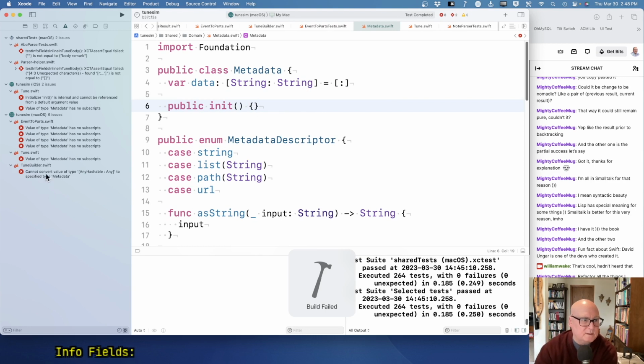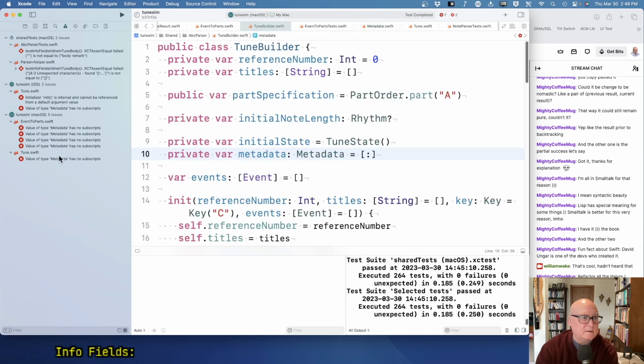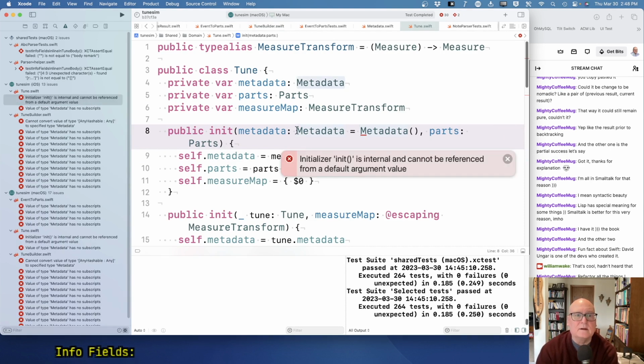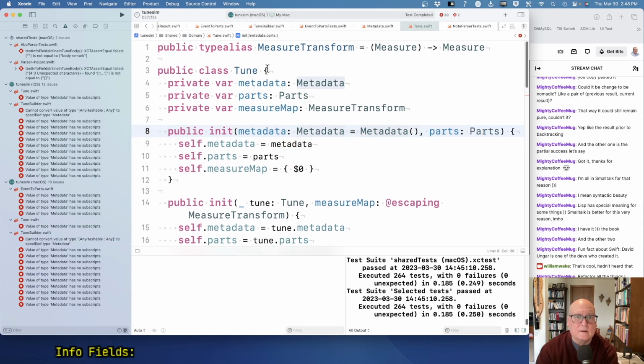Should build. Okay, subscripts. I would have thought that complaint goes away. Oh, it did. Okay, good.